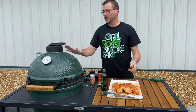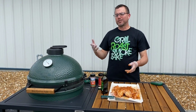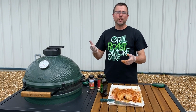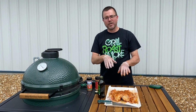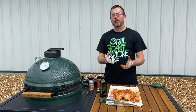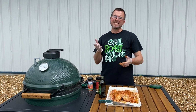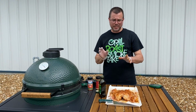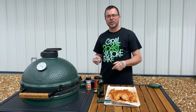What I do like about this too, even at 350 degrees, a lot of folks will say they want to smoke their turkey, smoke their chicken. I find if you're doing 250 degrees or even 275 with the smoking, yes, you're going to get that smoking flavor imparted in your poultry, whether it's a turkey or a chicken. But for me, sometimes the skin's a little rubbery, and I like a nice crispy skin and a great color. So that's why I'll do the 350 degrees.